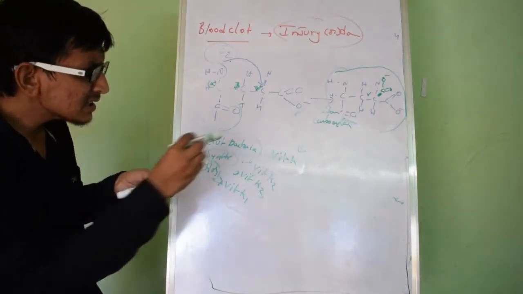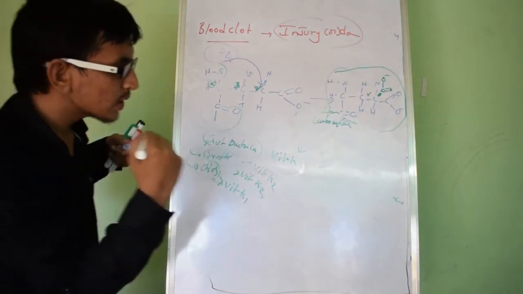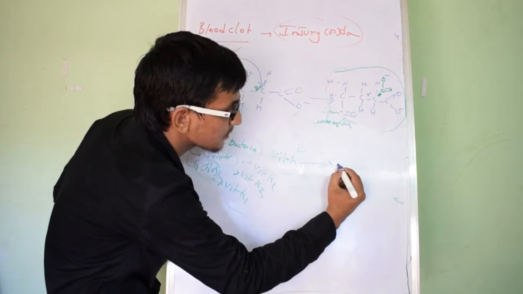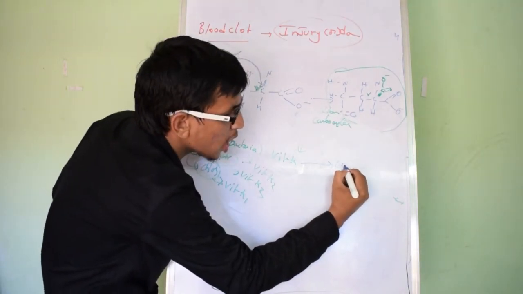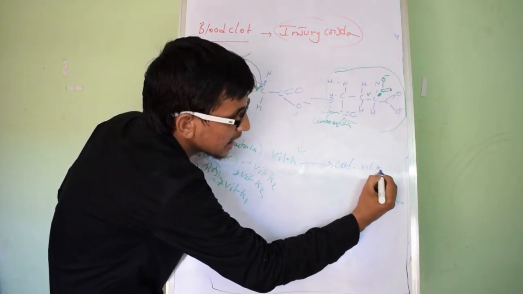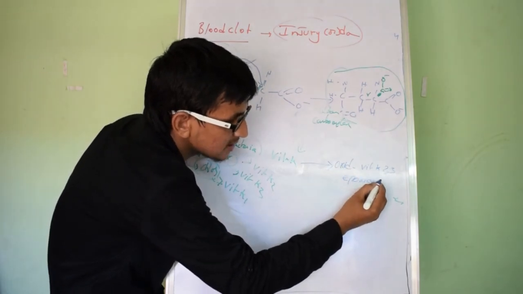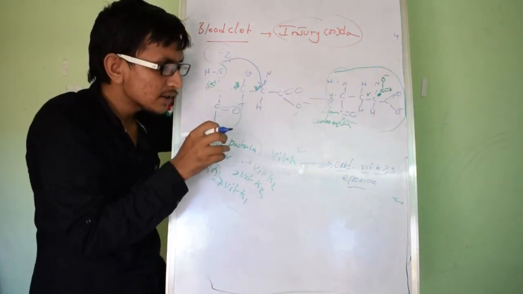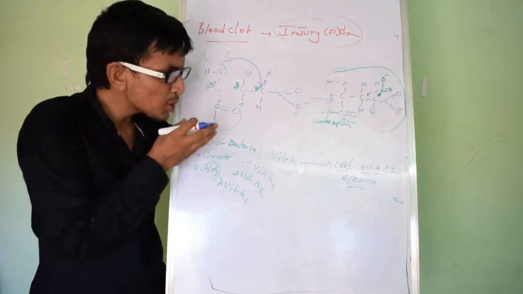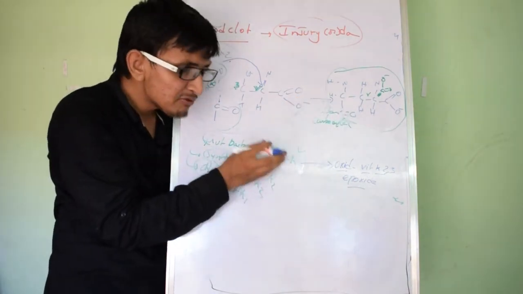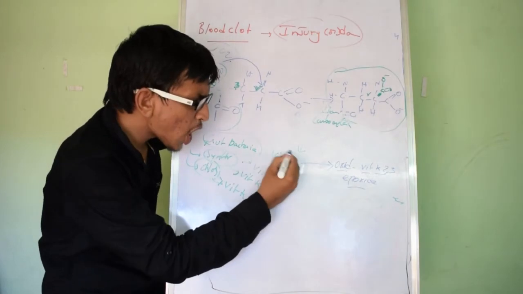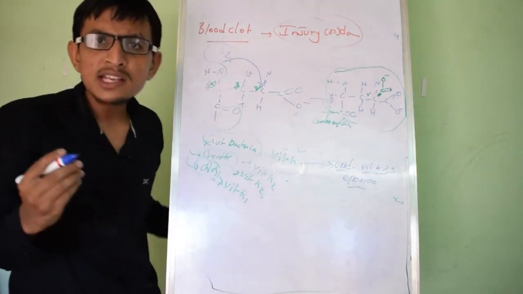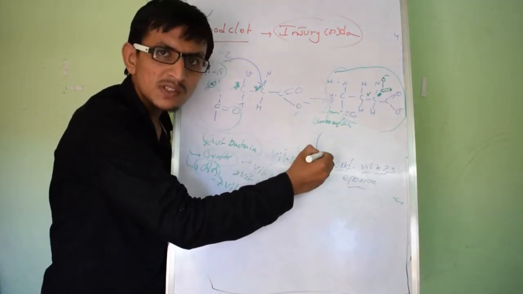Usually, whenever this gamma glutamyl carboxylase utilizes this vitamin K molecule, it converts the vitamin K into another form, and we call this form, can anyone guess this? Yes, we call this form oxidized vitamin K2,3 epoxide. So if you want to push this carboxylation reaction by gamma glutamyl carboxylase, then we must push this oxidation reaction. We must oxidize this reduced form of vitamin K hydroquinone into oxidized vitamin K2,3 epoxide. So as far as the carboxylation is concerned, it is dependent on oxidation.